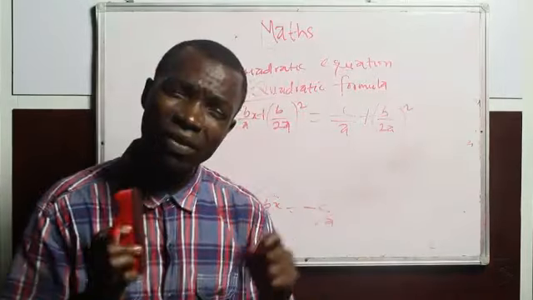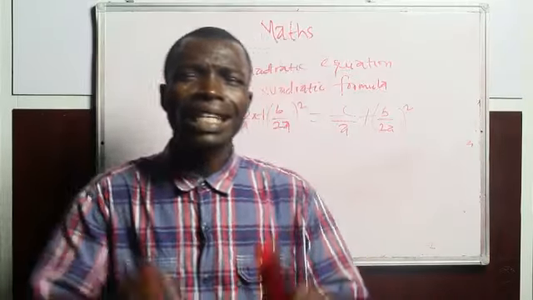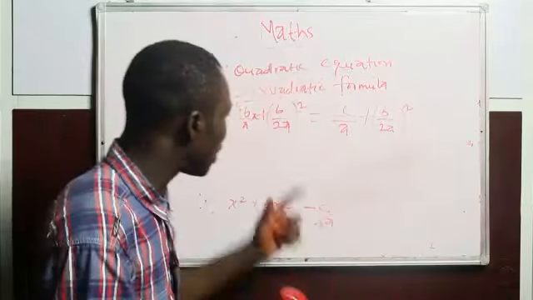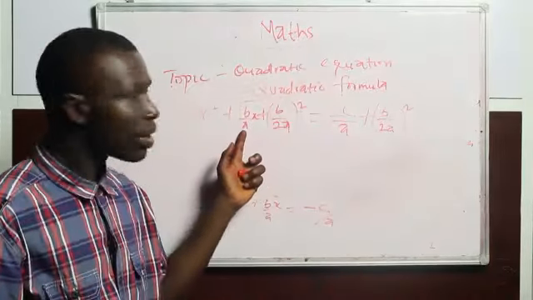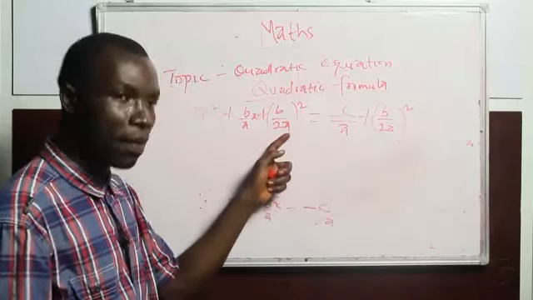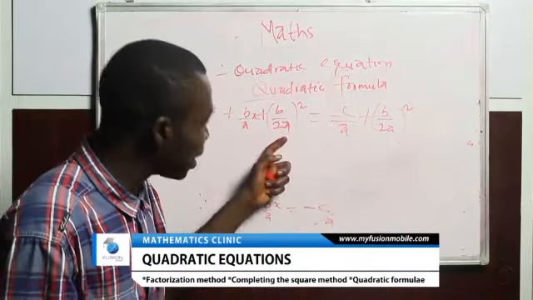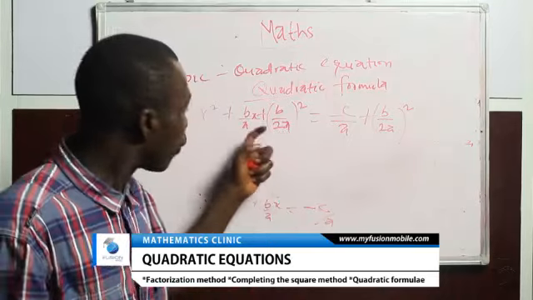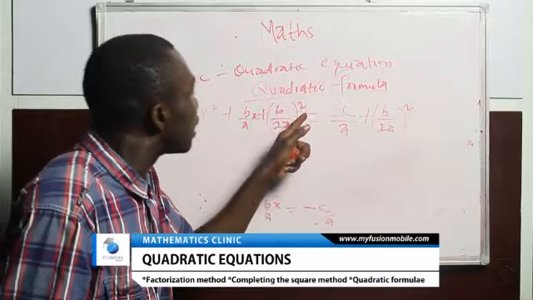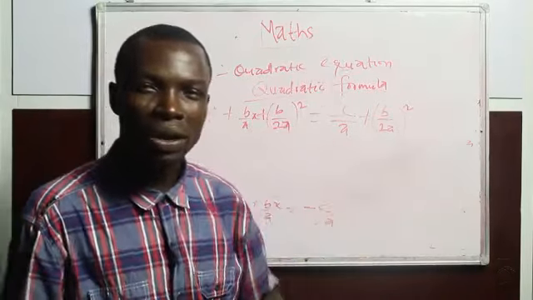But we have to make our left hand side a perfect square by adding the square of the coefficient of this x here. That is, add 2a, then square it. 2a, remember, as I've told you, add the square of the coefficient of this b over a, which is 2a, bracket, square, making it a perfect square, and add it to the constant term.